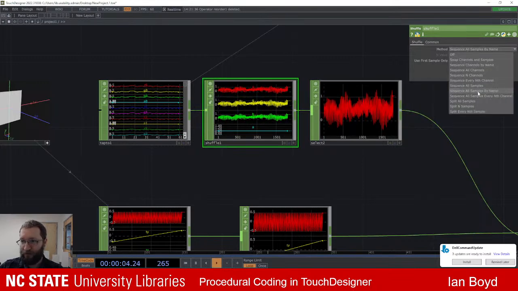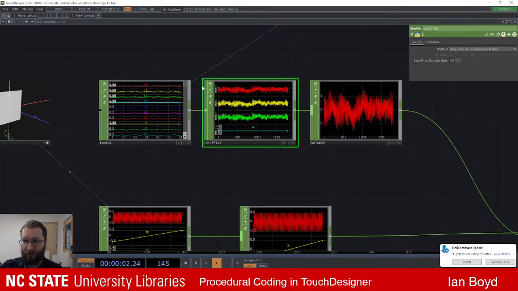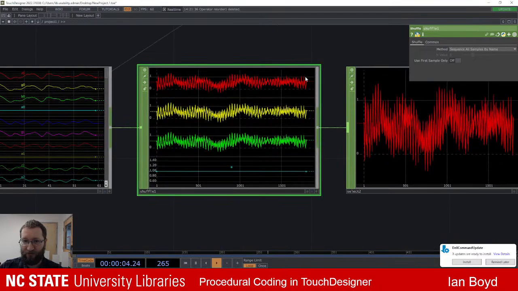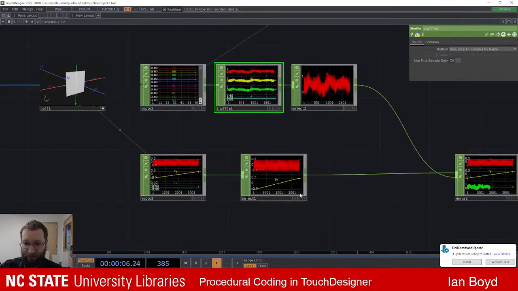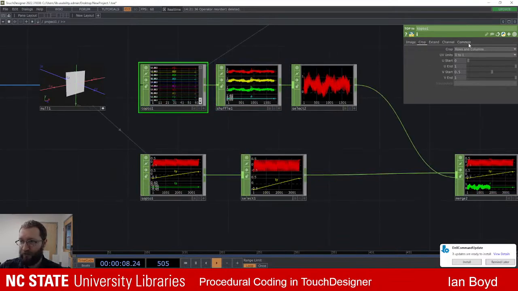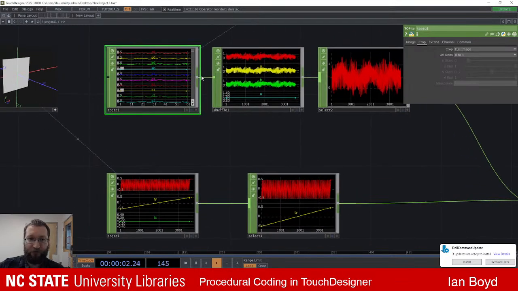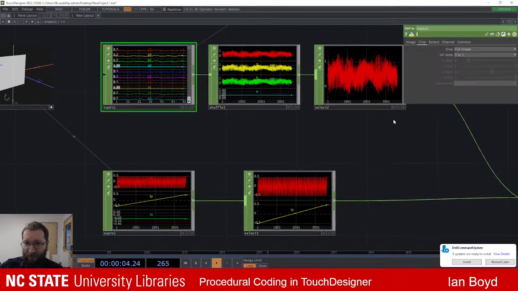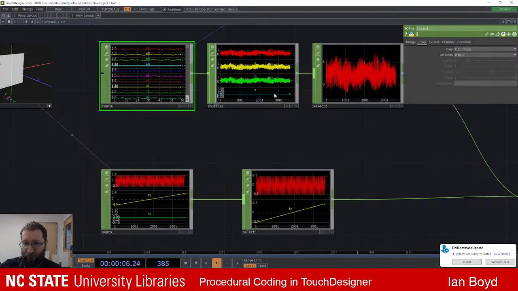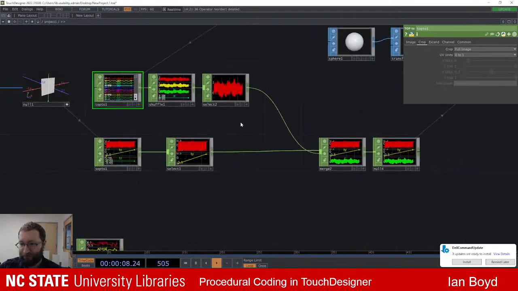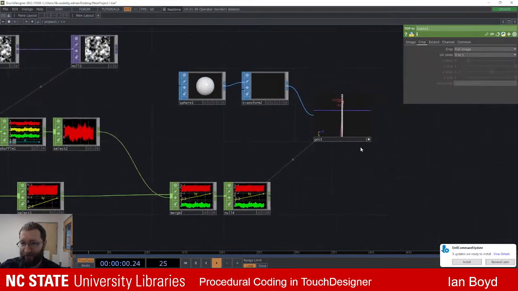And what we want to say is we want to sequence all samples by name, because they're all going to have kind of the same name in here. So we say sequence all samples by name, and then we get this up and down for everything. And if you look, it should be about the same. I'm going to say full image though. Yep. So for the full image, we have the whole thing, and then you see now that we have the same amount of channels. So this is important, and you'll see why in a second.